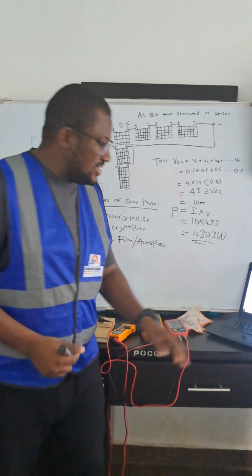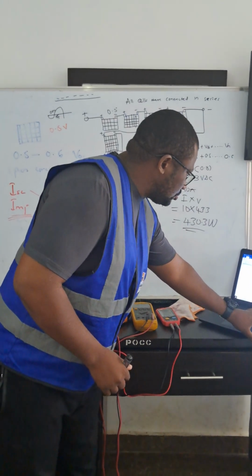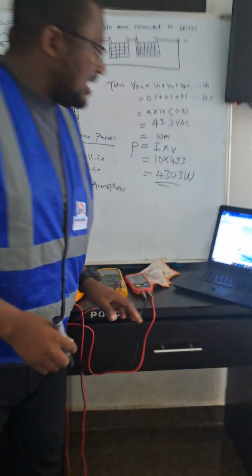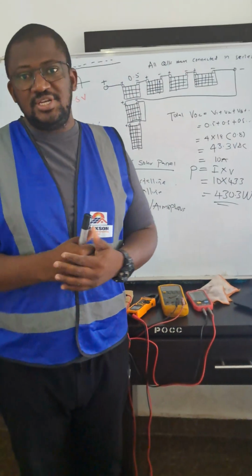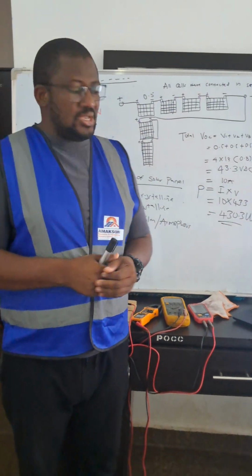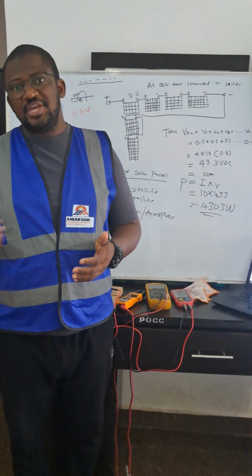And lastly, we have the amorphous solar panel. Most of the times, it comes either dark ash or brown in color. This is the least among the three types of solar panel. Of course, where do we normally use this type of solar panel? Most of the times for irrigation purposes.